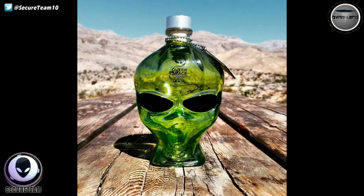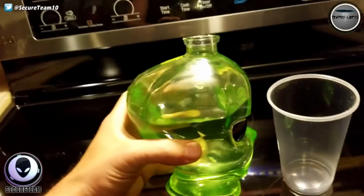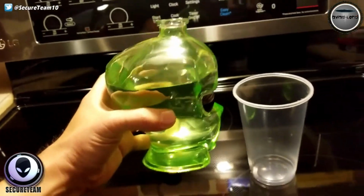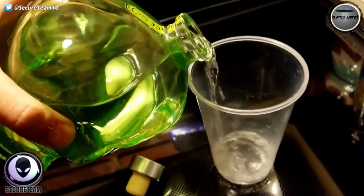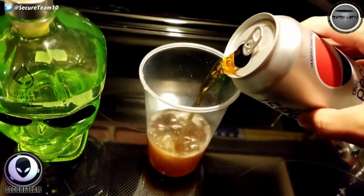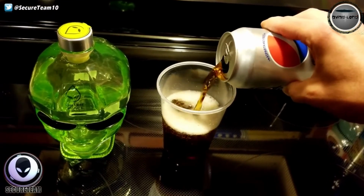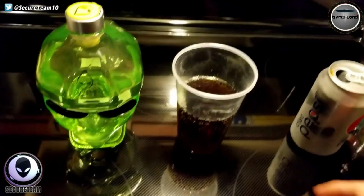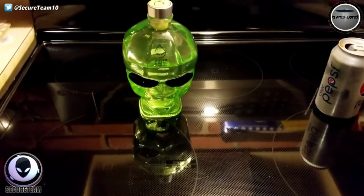So yeah, I've had this thing sitting in the cupboard, thought I'd crack it open and show you guys just how cool it is for those of you who haven't seen it yet. And whether you drink or not, if you're like me and you really don't drink, it's still a really awesome collector's item. But I'm cracking it open, and to prove to you just how much of a lightweight I am, I am going to dilute the hell out of this thing with a hefty amount of Diet Pepsi. Yes, Diet Pepsi. It doesn't get any more gangster than that. This is the real deal.